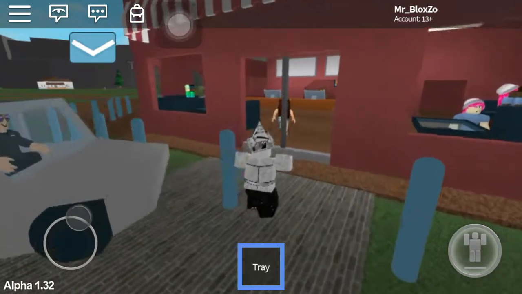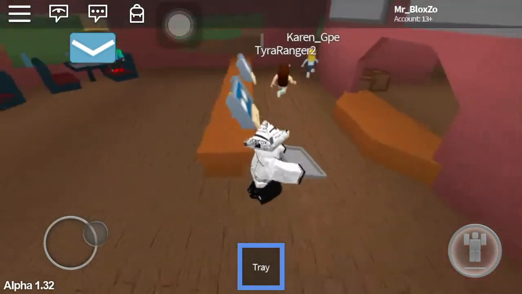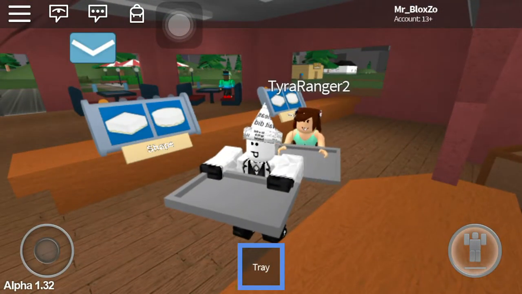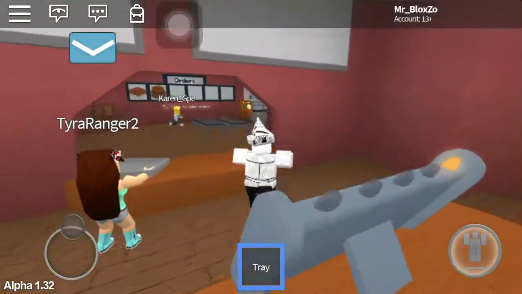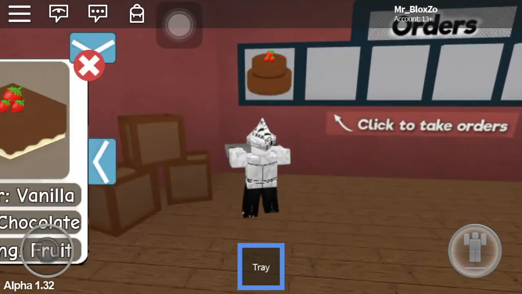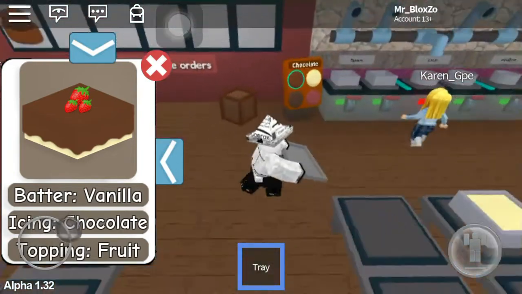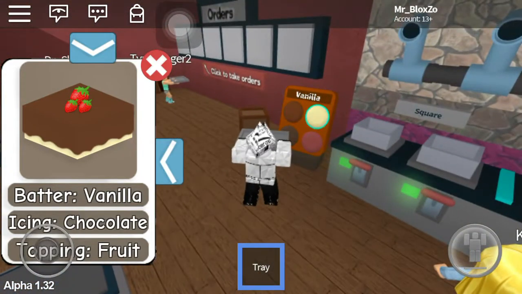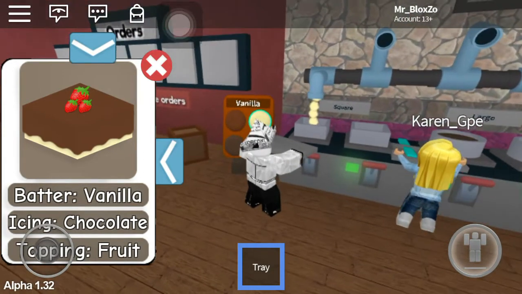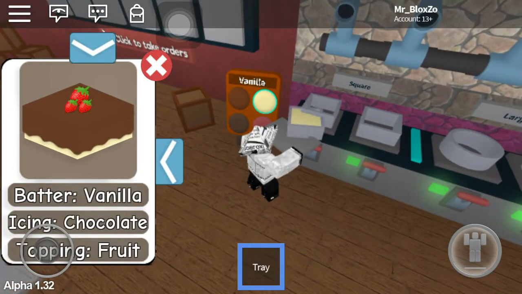Agree, let me just go park my car. This seems pretty fun. Getting my trusty tray out. Ooh, look at it. Looks like an ordering station. There's the orders. Now let's try this cake. Ooh, vanilla, chocolate, fruit. Okay, let's get vanilla, but in a square pan. I'm doing this chocolate cake with strawberries on it. Ooh, that's cool.